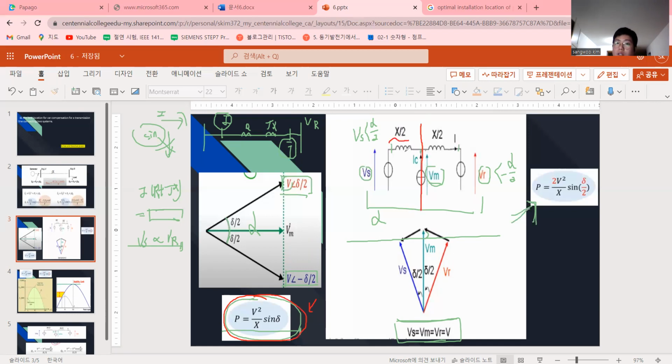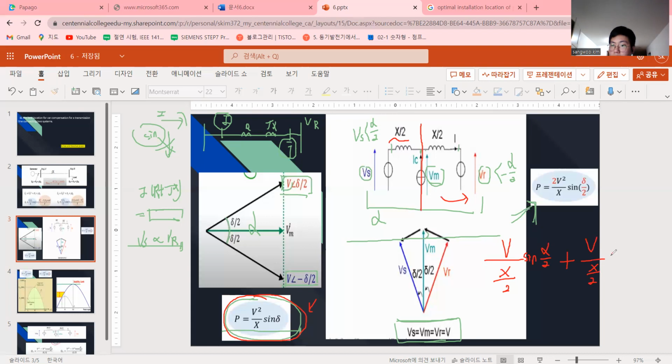So now the x is 2x, right? And v is here, v is the same, because we have all the same values, right? So, no, sorry, v. And then we have here sine. But what I mean is sine delta is here, half, right? 2 delta is half. And then we have one more, same, right? So x is 2x, and then v is the same, right?